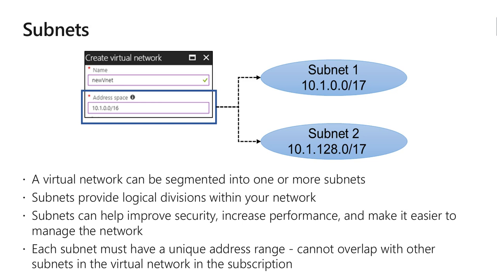So you should consider the following. First, the service requirements. Each service directly deployed into a virtual network has specific requirements for routing and types of traffic that must be allowed into or out of the subnets. A service may require or create its own subnet, so there must be enough unallocated, unused space for them to do so. For example, if you connect a virtual network to an on-premises network using the Azure VPN gateway, the virtual network must have a dedicated subnet for that gateway.